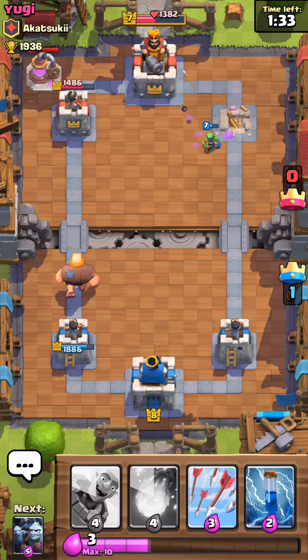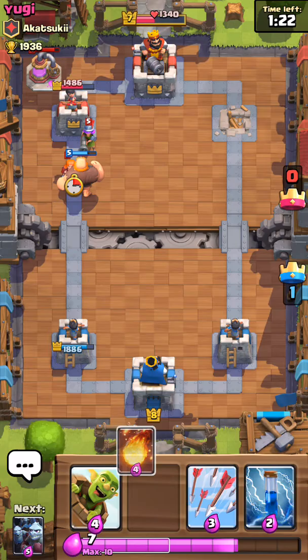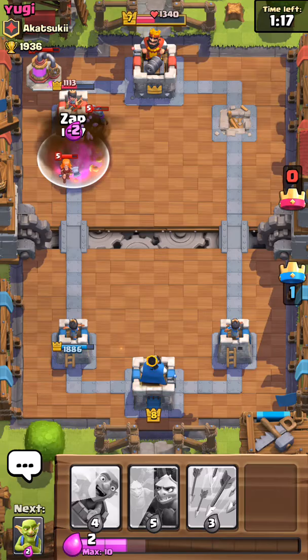Oh, I can go straight for the 3-crown. I'm going for a 3-crown. Okay. I'm going for a 3-crown, so I'm gonna let that giant die. Actually, no, I'm gonna get rid of, yeah. Let me get some value out of my fireball right there.